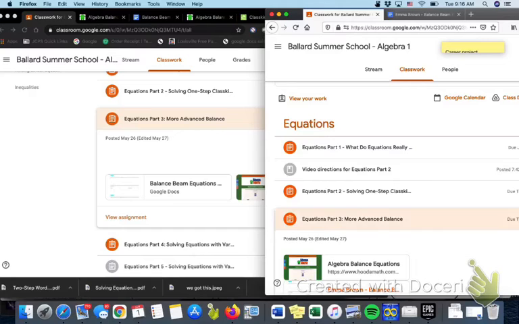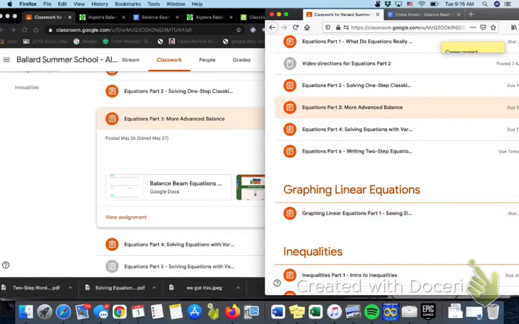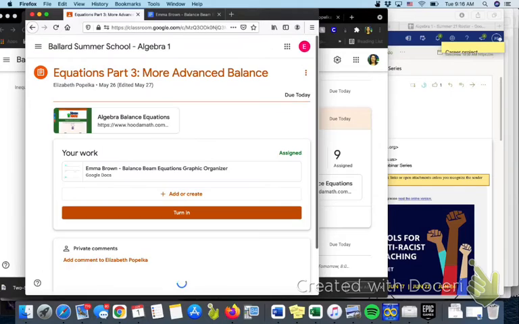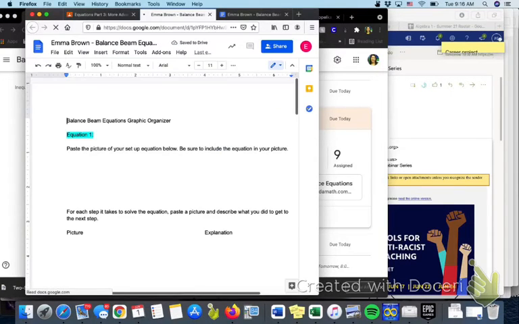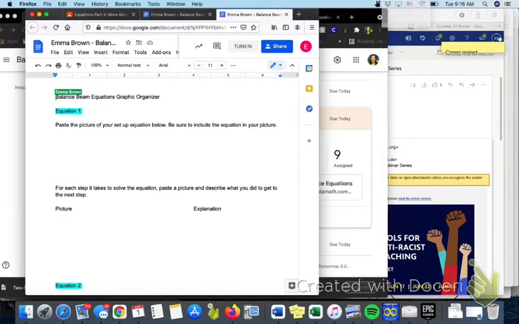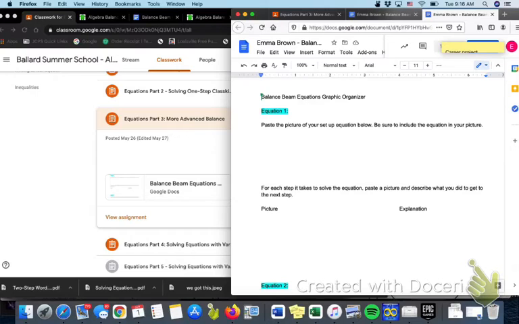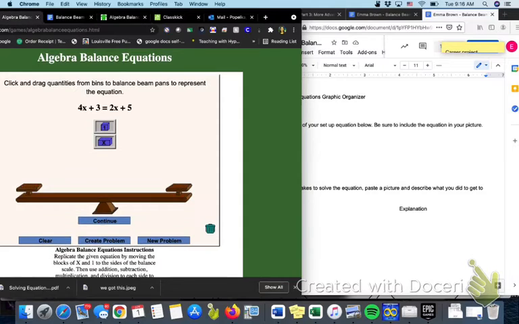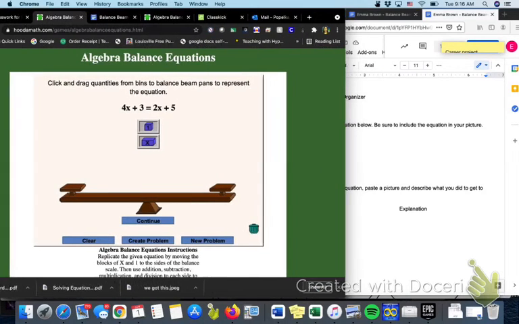where you go. Actually, let me show you for my virtual guys. So this is what it looks like on your side from where I hacked my kids' account. So go to view assignment, and then under your work, you're going to want to open up your copy. But live kids, just keep those tablets handy. We're going to do it a little bit differently for you. So the first part is standard for both of us, no matter whether we're live or virtual.